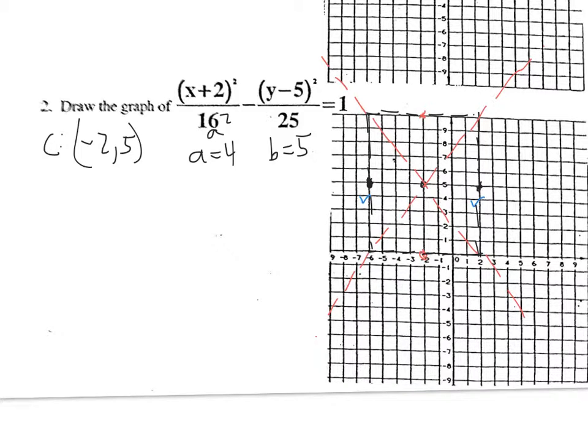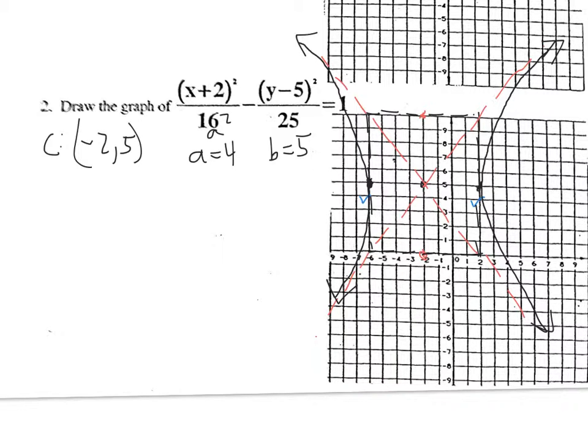So we said the hyperbola is going to be horizontal, and it's going to snuggle up to those red lines at the ends of the coordinate plane, and it's going to go through the vertex that we plotted. So I like to start up at the top here, and bring it down towards the vertex, hit the vertex, and then snuggle towards the other slant asymptote. So that's one branch of the hyperbola. And then you do it to the other side. Start at the top, close to the slant asymptote, hit the vertex, and then go down to the other one. And we just graphed our hyperbola.